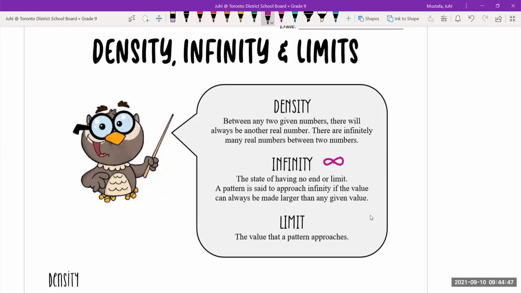Okay. What the word infinity means is that there is no end to the number line. The numbers will keep on going forever. If you were to have a computer program, and by the way, you can look this up, there is a computer program that is counting the numbers from 0 to infinity. Basically, it's just computing all of these numbers, and it just keeps on going forever and ever and ever. There's no end to it.